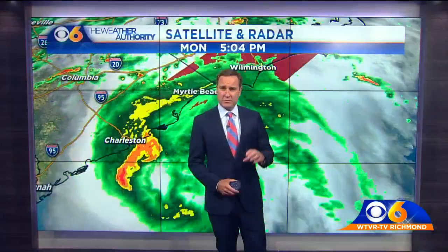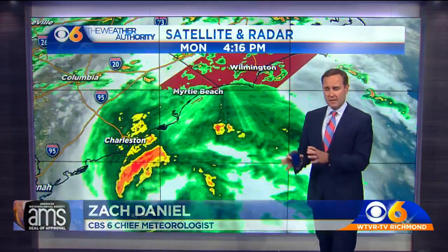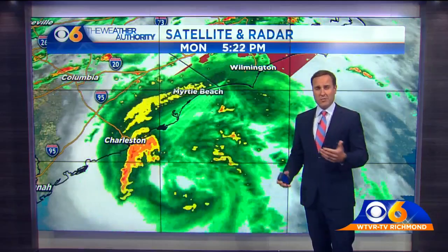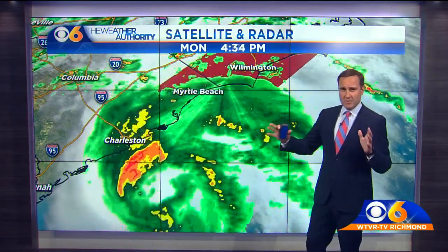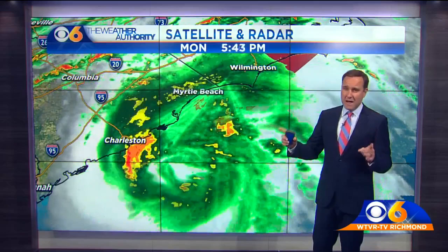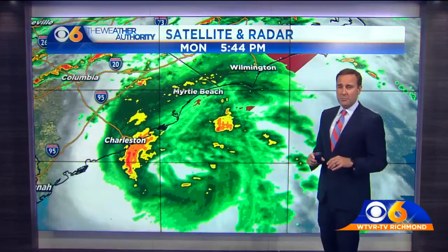very quickly for us because the storm is going to come in really quickly, much faster than a typical tropical storm or a hurricane. A lot of times out in the water, you'll see them moving at 8 to 12 miles per hour. This one's already moving at 16 miles per hour. Even that is not that fast. We're talking about it covering a 365-mile stretch in a matter of 12 hours. You do the math on that, that averages 30 miles per hour. That is a fast-moving tropical system.